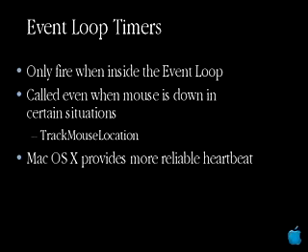For example, there's an API called track mouse location. And we're actually going to see an example of this later, and especially in the next section. But track mouse location is a replacement for doing your standard mouse tracking. But in order to do this, what it does is it actually blocks on the event loop. So you might be tracking a mouse down event, but timers will be firing. And this might seem odd, but it actually leads to some pretty cool functionality.